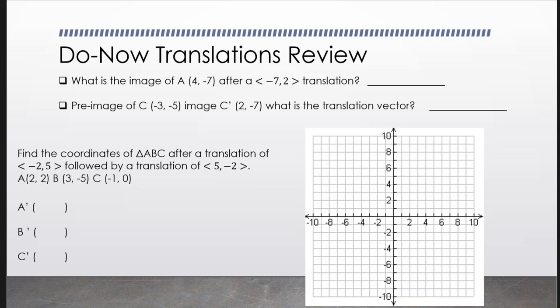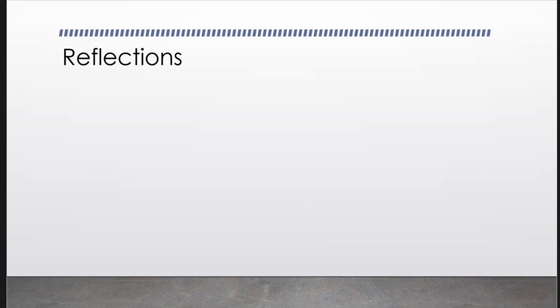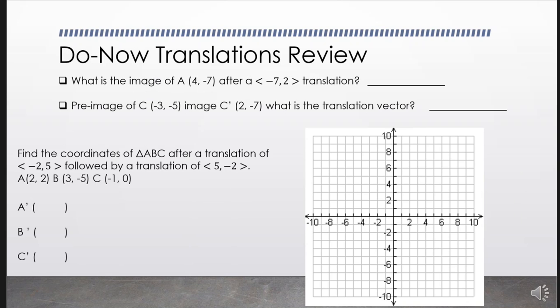So for the first one here, it's a translation and it's <-7, 2>. Not that you need to write this out, but this would mean you're going to the left 7 because it's for the x value. Sorry, I need to click on a pen. You want to go to the left 7 here, and then you're going to go up 2. So it's going to be 4 minus 7. And just so we get in the habit, this will be a prime. So this will be -3, and then -7 plus 2 would be -5.